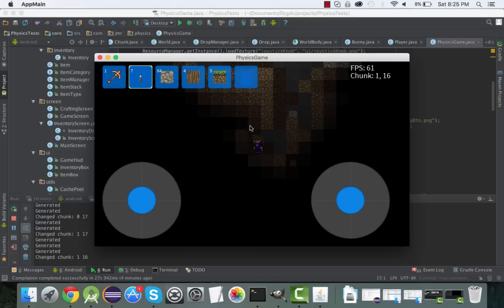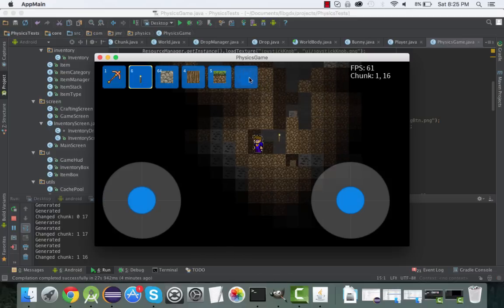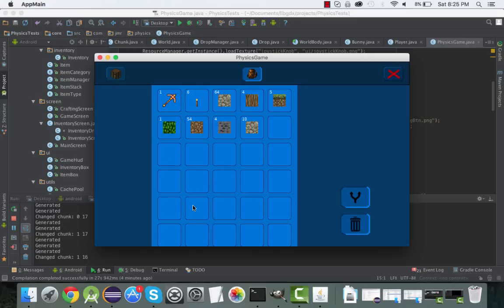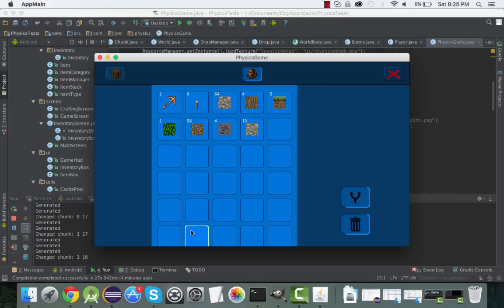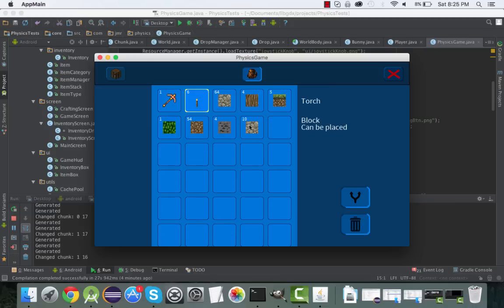So, like I said, I do have the inventory system added into it, so I can show you what that's like. It's very, very basic right now. You can scroll up and down through your inventory. You can also drag things around, so you can drag and drop. If you drag onto one another, it'll switch them. Things like that. You can also split them. So there's a split button here. It splits them in half. You can also add them back together.